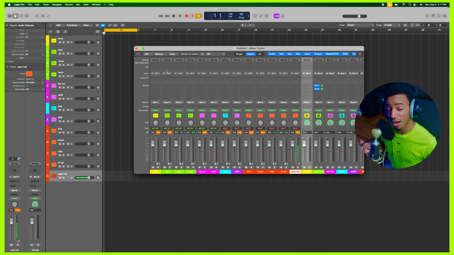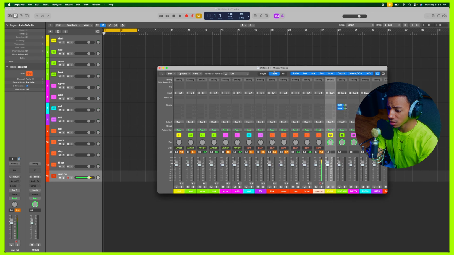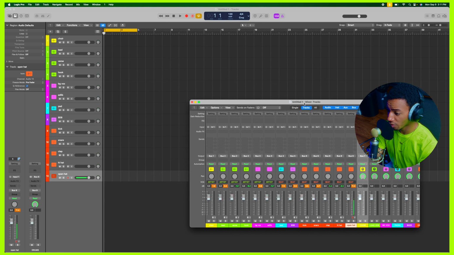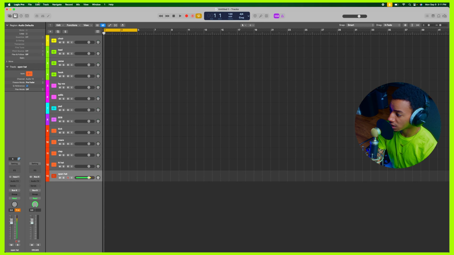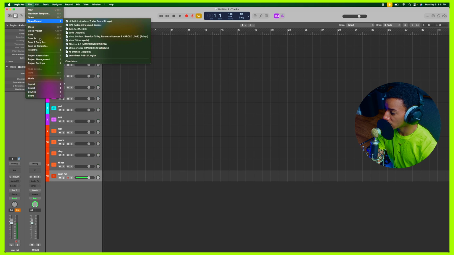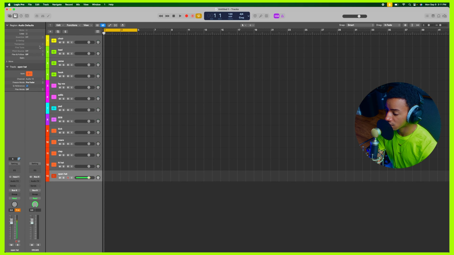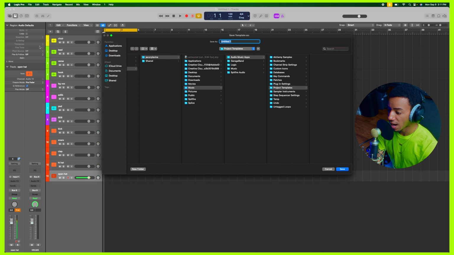So now we're gonna save this as a template. Once you have this set up and you know this is the basis of how you're gonna start, you want every project to look like this when you bring in your stems, right? You can go and hit File and come on down to Save as Template. I don't actually have this saved as a template on here. I don't have any templates on this computer. You can go ahead and save this, and we'll call this the Rxbyn project starter.